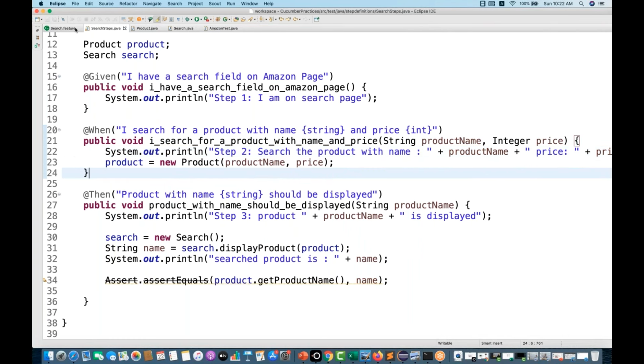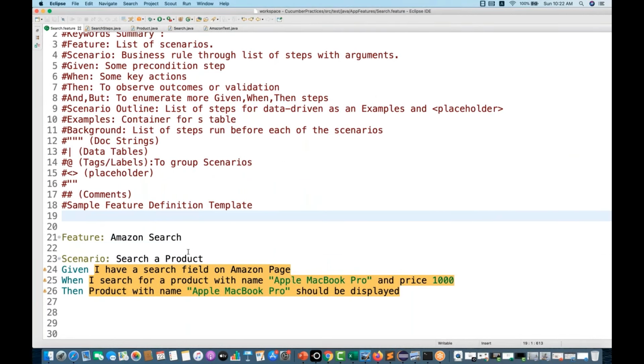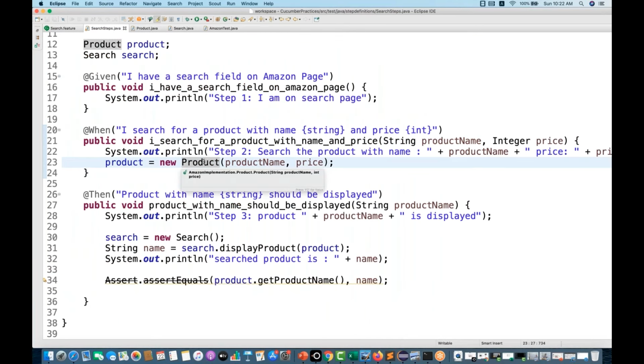Same thing, you can do for your API automation also, and you just need to design your feature file accordingly: when I hit this particular post call with this particular URL, when I pass this particular JSON file or payload, then I get a 200 response code, or like that. So you can write n number of scenarios. That doesn't matter, whether you are writing for UI automation, API automation, mobile automation, unit level test cases, or any regression test cases. The matter is how exactly you create your scenarios and then convert them into the step definition files.